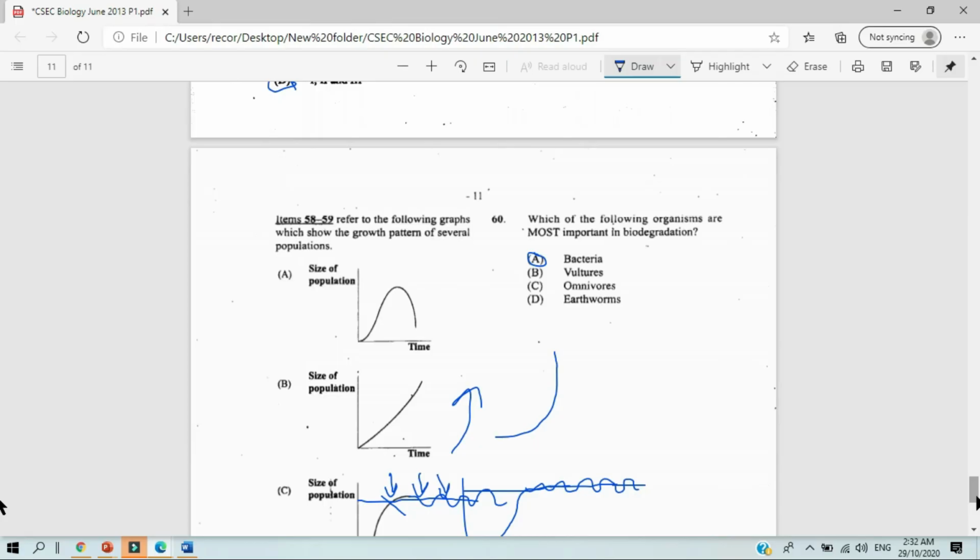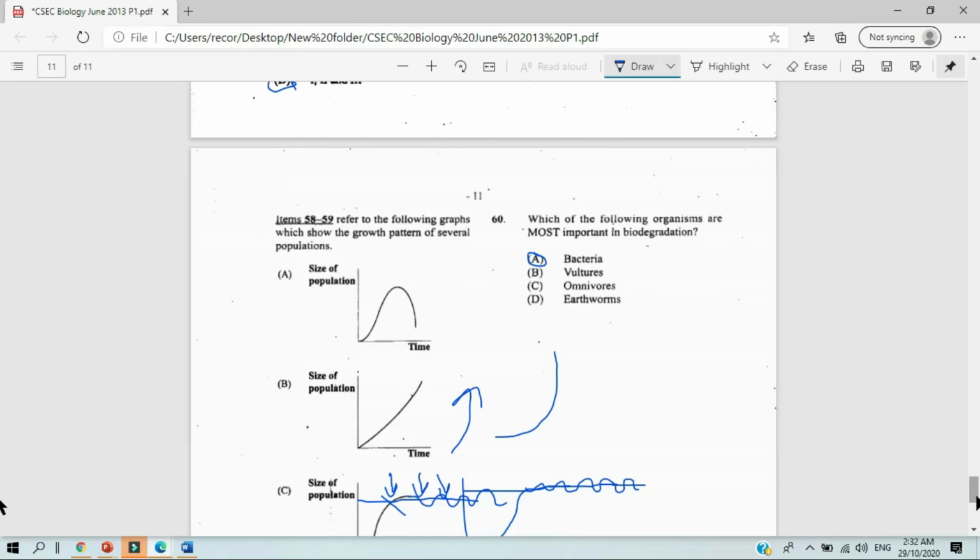Remember that when you look at these questions, you are supposed to read every single thing on the paper. Like I did, ensure that you read every single thing on the paper. Make sure you look at all suggested answers, A, B, C, D, that type of thing, and make sure that you understand why you're choosing the answer that you have chosen. All right, you want to make sure that you are not trying to say the answer for this question is A and the answer for this question is B. No. A and B is just a representation of the answer.